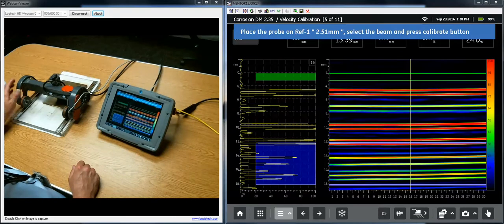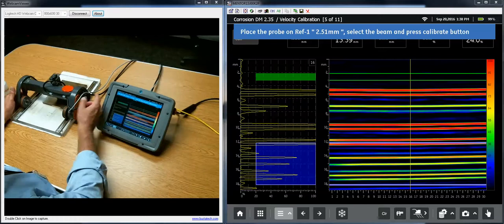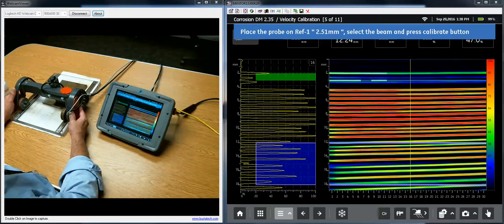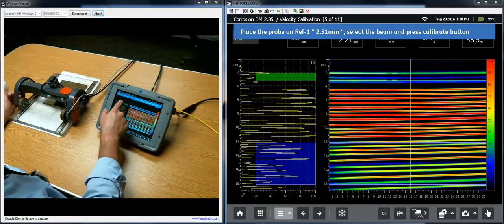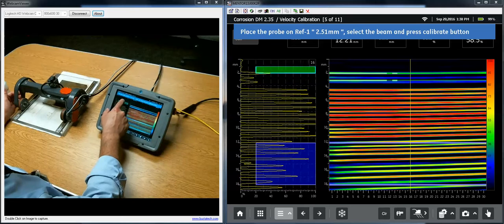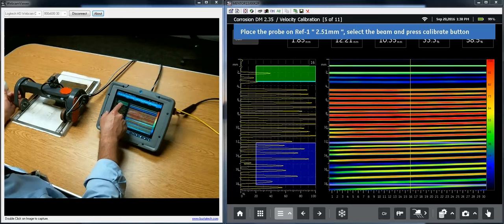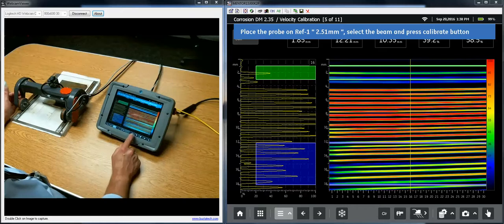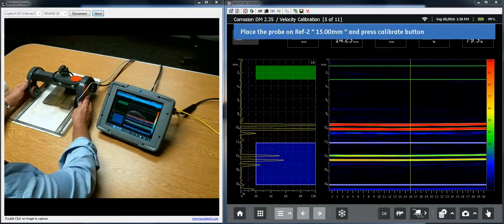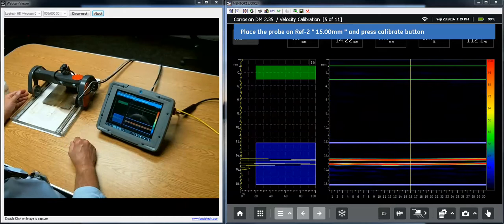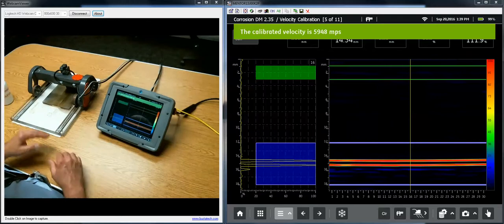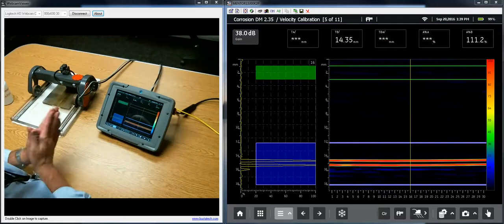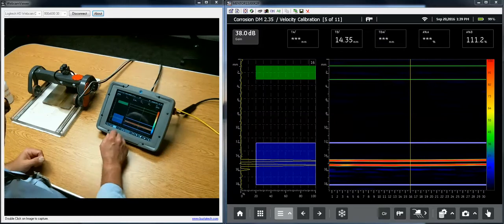Just like before, we're going to do a 2-step thickness calibration, except in this case, it's telling us to go to 2.5 millimeters. So I go to the 2.5 millimeter step and I see, well, shoot, my gate isn't quite over the echo properly. So I reach up here with my finger, grab the edge of the gate, make the gate a little bit wider, get it centered over the echo. There's my 2.5, about to 15. The 15 millimeter echo is right in the middle of my B gate, I'm happy. It says 5948, so there was a little bit of error in the velocity calibration there, I think due to how thin we went on the thin step, but still very much in the usable range for operation.